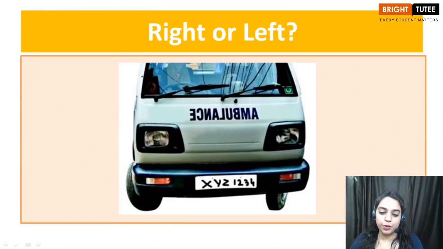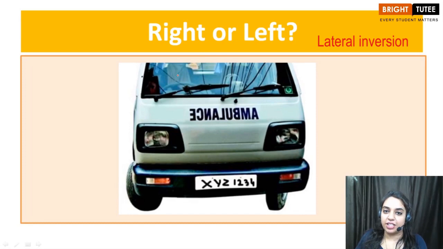In this session, we are going to discuss one of the most interesting aspects of the plane mirror. The topic is left or right. So in this session, children, we are going to discuss lateral inversion. What is this phenomenon of lateral inversion? It means that if we observe an image in a plane mirror, you will see the left becomes right and right becomes left. Yes, students, you heard it correctly. Left will be right and right will be left. So, we are going to figure it out in this session.